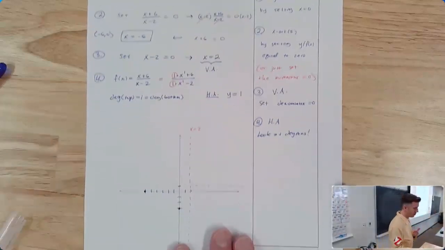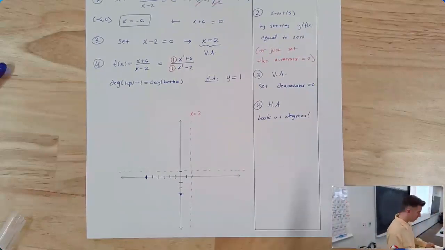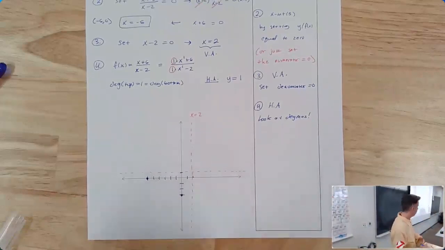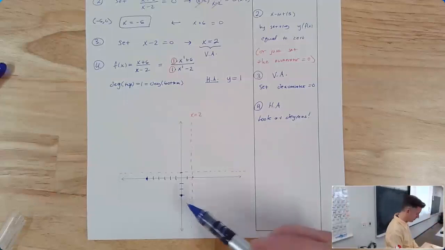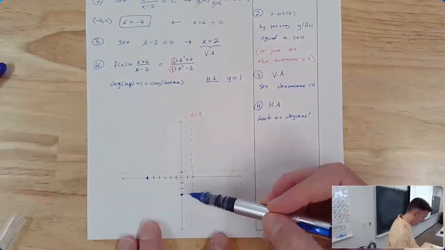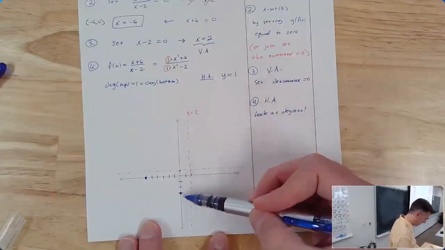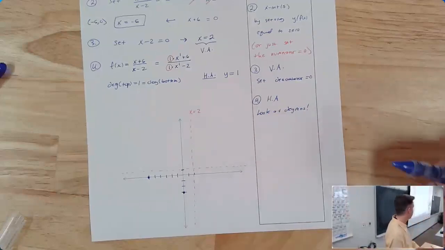Some interesting things to be aware of when you graph this. I would always encourage you to start at your y-intercept. I'm going to start right here. And now here's a fun fact about vertical asymptotes. As you get closer to them from either side, you have one of two choices. The graph either has to go down to negative infinity, or up to positive infinity. Those are the only things that can happen as you get closer to a vertical asymptote. We'll talk about why in just a second. But let's think about what we have to do if we start here at the point (0, -3). If I start moving towards the right, can I go up to infinity, or do I have to go down to negative infinity? I have to go down to negative infinity.